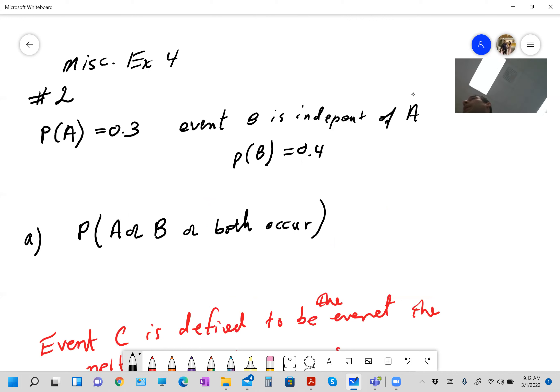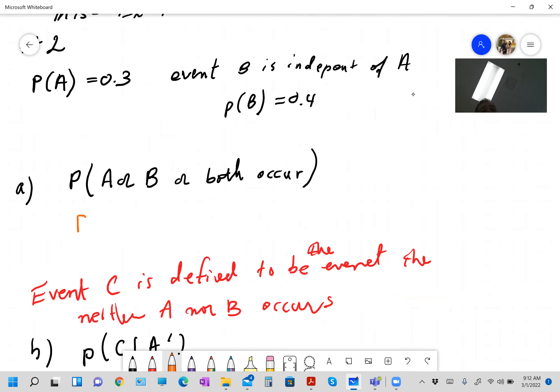Okay, so do you guys have an idea how to do this? How do you do probability of A or B? So here's what I'm going to do, I'm going to write it out for you. Remember, the probability of A or B must equal the probability of A plus the probability of B minus the probability of A and B.